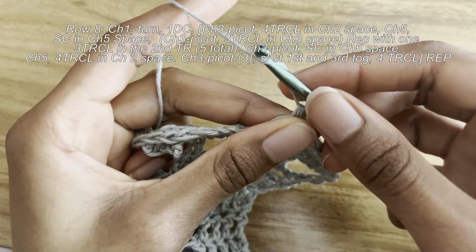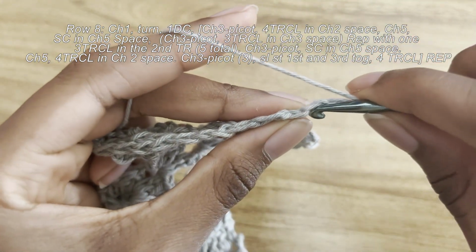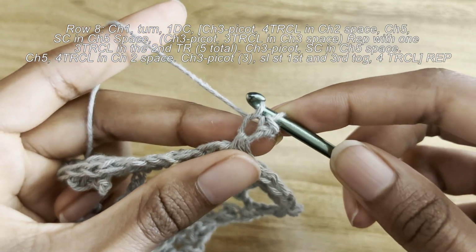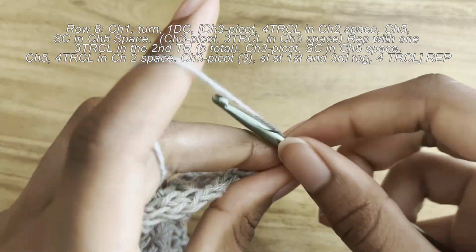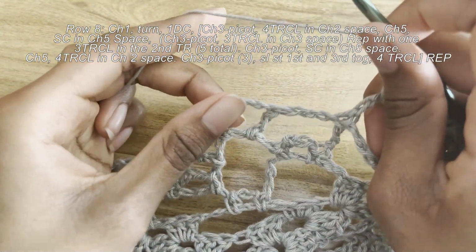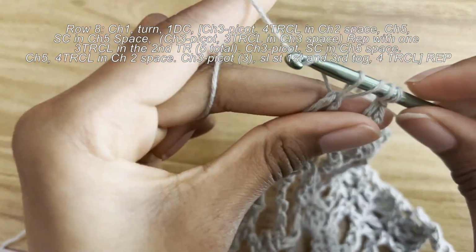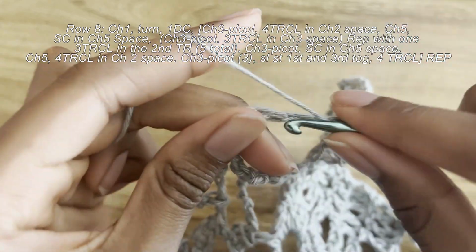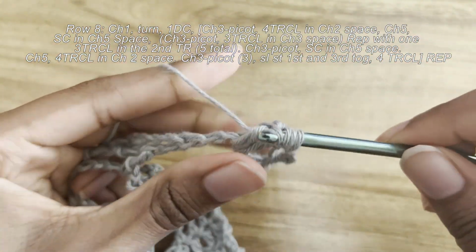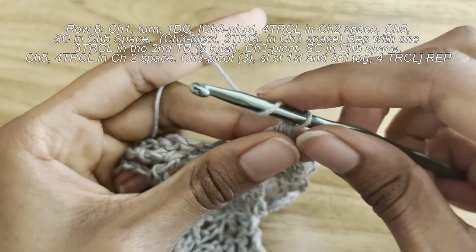Then we'll do another chain three picot. So chain up three, and then you'll go into that loop that sits behind on the back of your chain and slip stitch. Then we'll go to this next chain three space that's right after the one you're working in, and we're going to yarn over twice and do a three treble crochet cluster. So it's the same as the one we did before, but instead of doing four treble crochets, we'll only do three. Then chain up three and we'll do another picot.